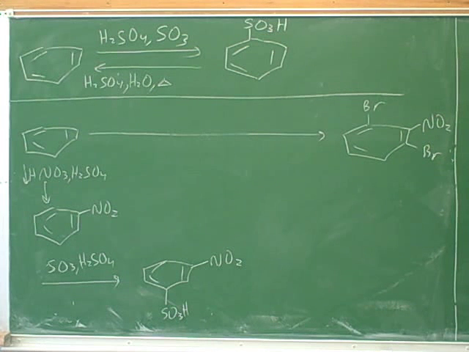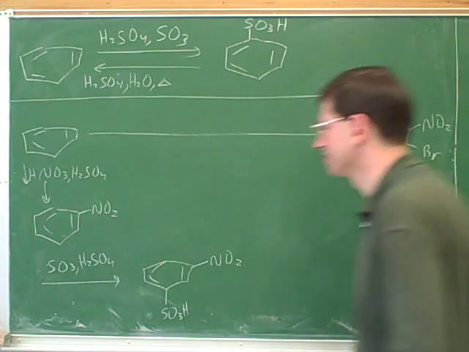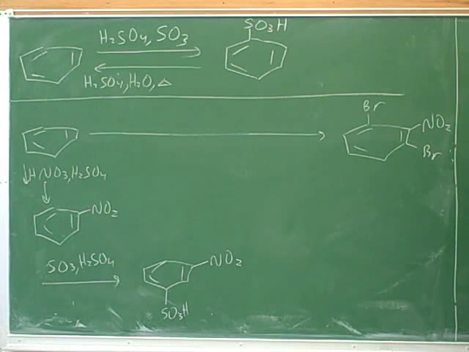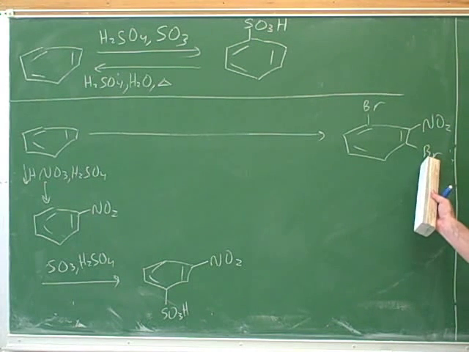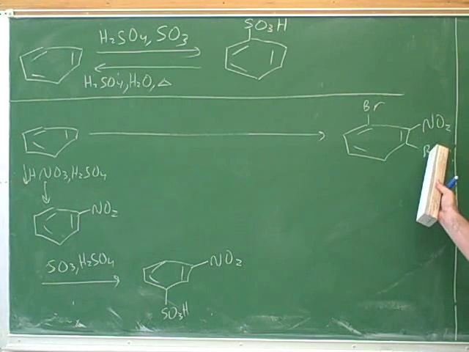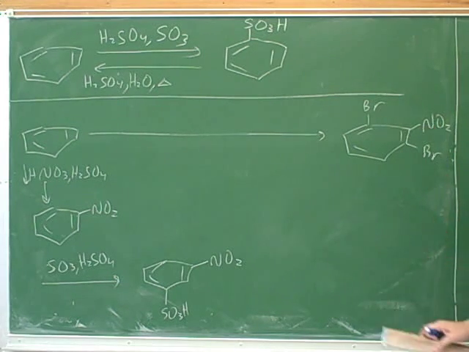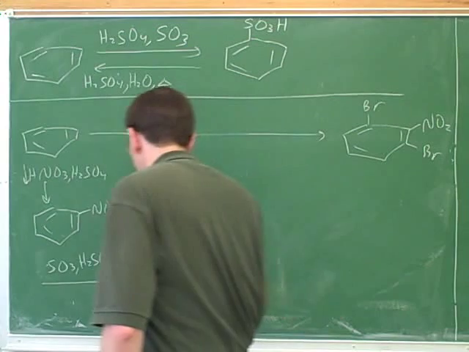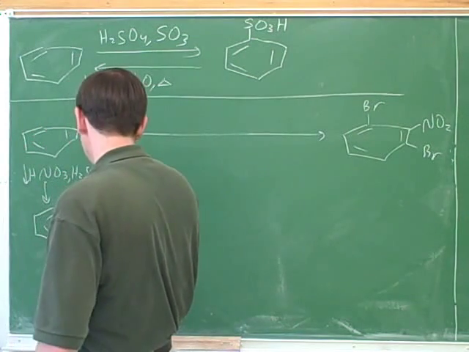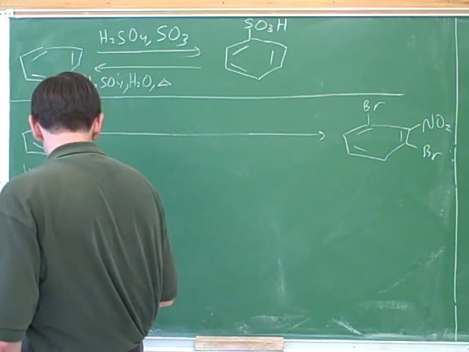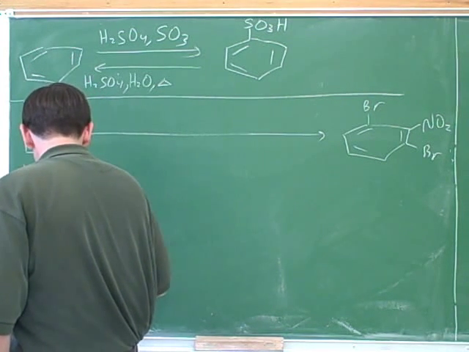Oh wait, I did it different in my paper. Yeah, I first made it into NH2, so it would be a para director and then it would block it. That's right. So what do we really want to do here? Where do we want to put these halogens? We want to put the halogens in an ortho position. So it makes sense that we need to turn the nitrogen into an ortho para director. So first of all here, we have to make this into an ortho para director. So I guess we can do the zinc amalgam for that.